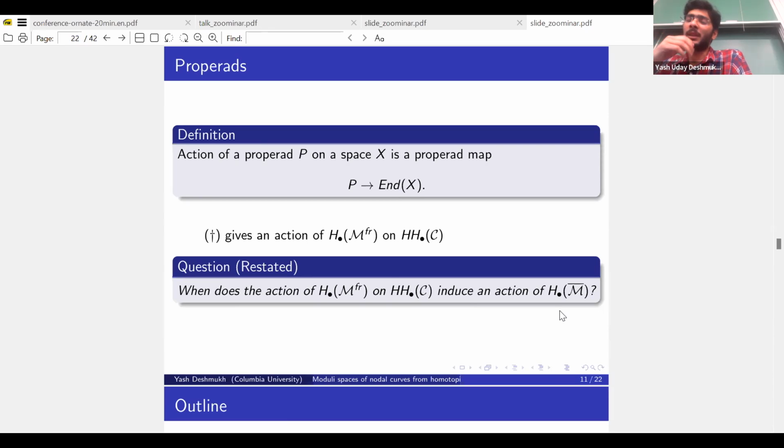Yeah, the answer is the homologies are not known. So I don't know whether one of them is bigger than the other. Explicitly, the homologies are not known. Only the homologies of genus zero moduli spaces are known. So we don't have an explicit description of these. Okay, does that answer your question?